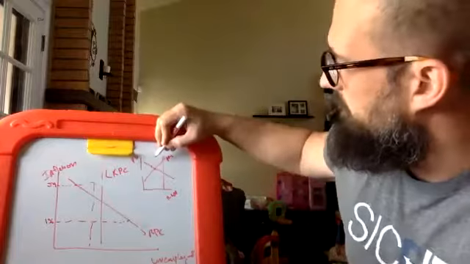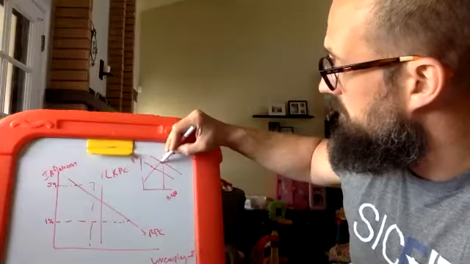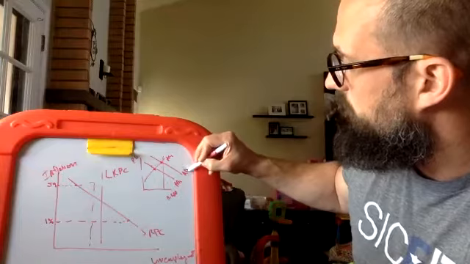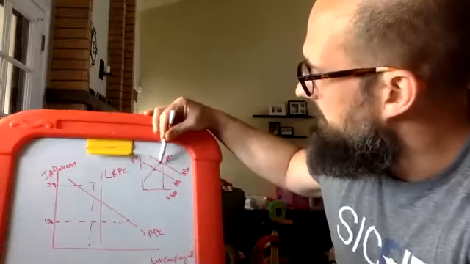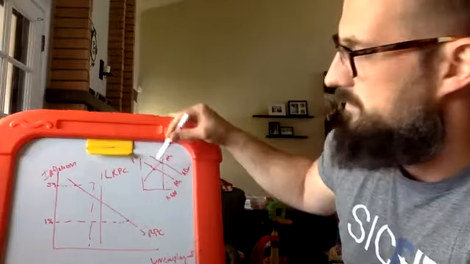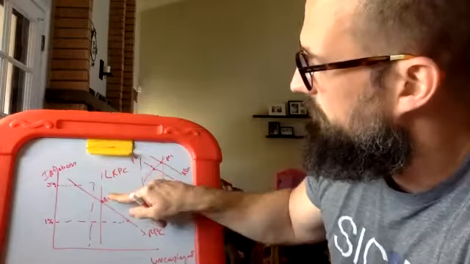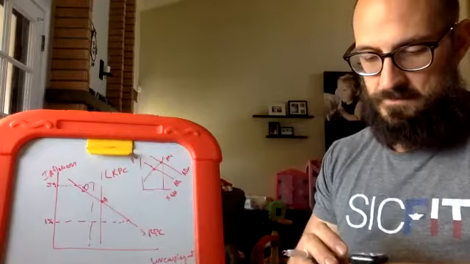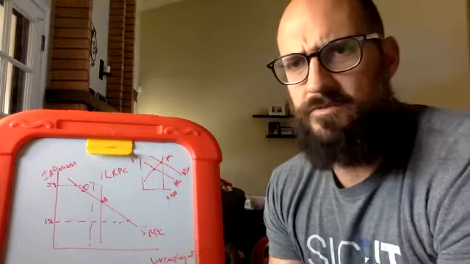So if we shift our aggregate demand curve to the right, that's an increase in our AD. Hopefully you guys can see that pretty well. There's an increase in AD, then you'll see that price levels increase, right? And unemployment decreases. So that would be point A, and move to point B, okay? Does that make sense to you guys? Hopefully that does make sense to you.